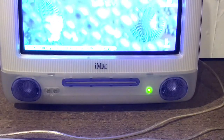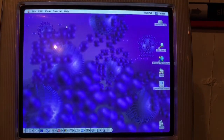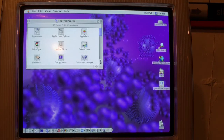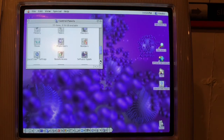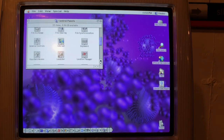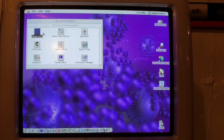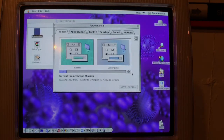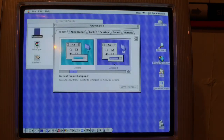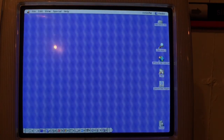Now that this iMac is done with the installation, I just want to quickly personalize it. Going into Appearance — it was at the top the whole time. I'm not going to do Grape Mission, I don't really like that one. I'm going to do Lollipop 2 because my other computer has a lollipop-themed background and I want them to match. And there we have it — the Grape iMac is ready to go.